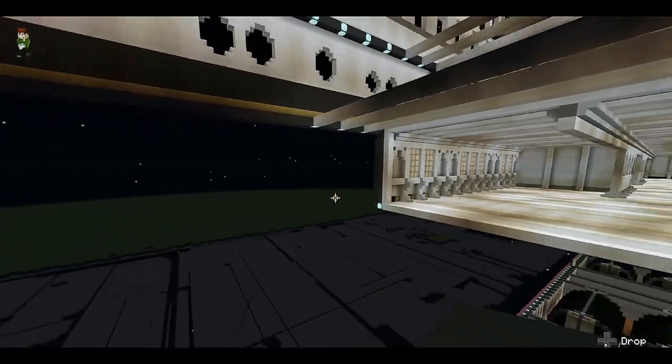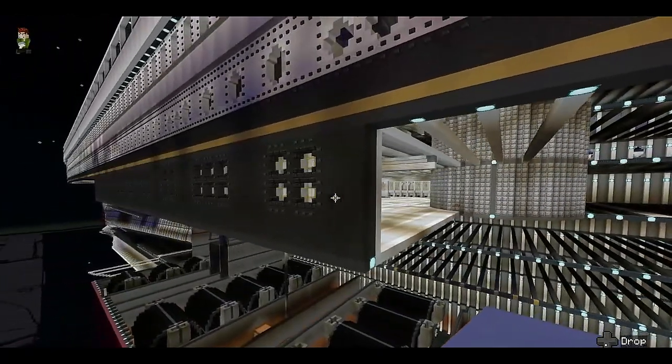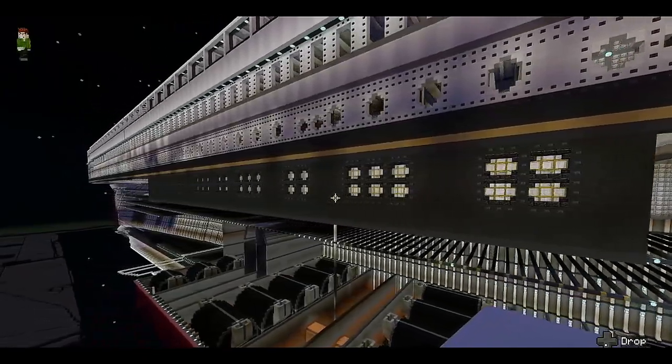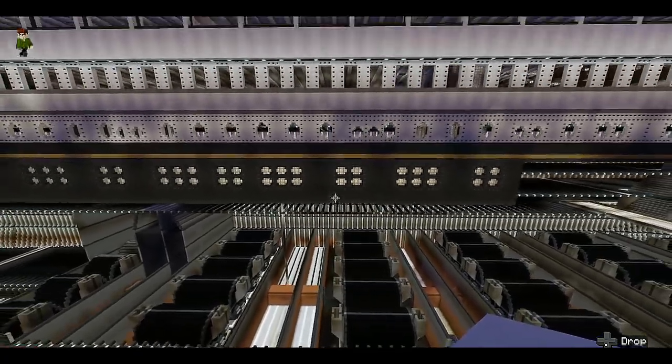So I'll just do a quick zoom out here. So this is what it should look like on the inside. And this is what it looks like on the outside. In fact, I'll just do a quick fly out of the Olympic. See how all the work done so far and all these parts.